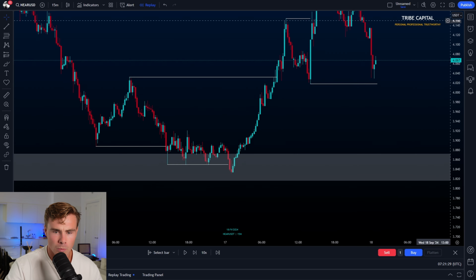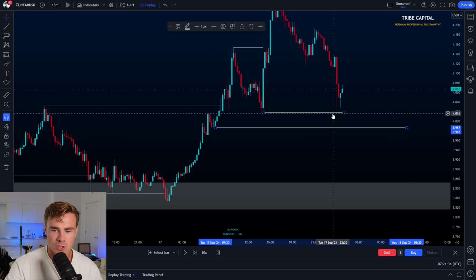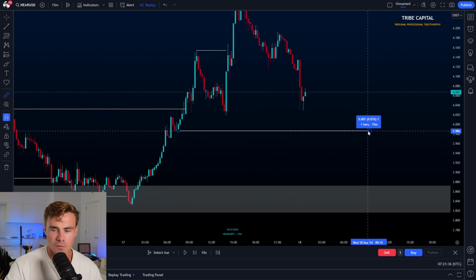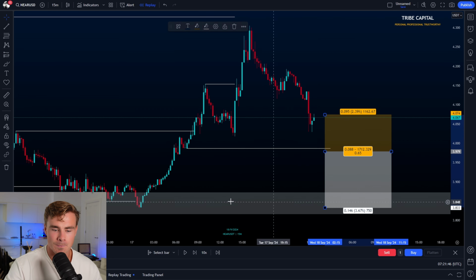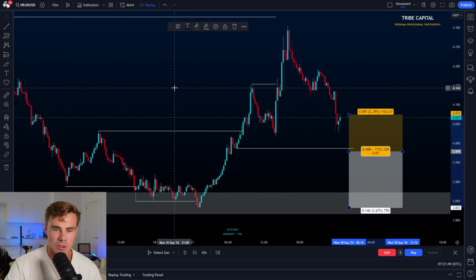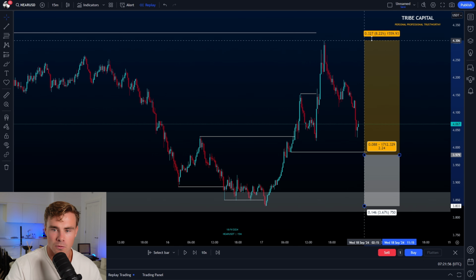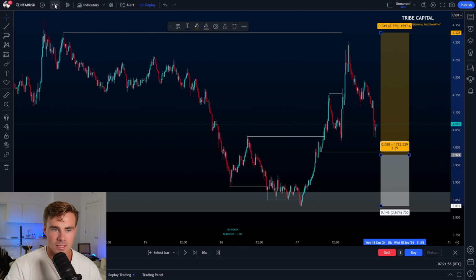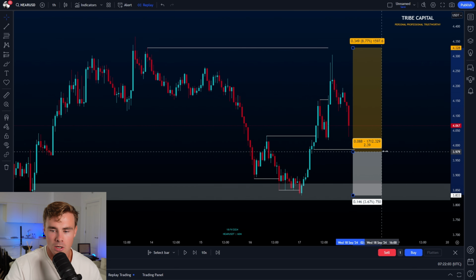Low time frame wise, we had some more liquidity resting beneath this low, so I wasn't going to be too greedy with my entry, and therefore I only want to play the highest probability setup possible with the best entry possible. So this was the area where I started looking for longs on Near with my invalidation beneath the low over here. And I will explain in a little bit with some statistical confluence why this was a high probability invalidation and why there was also a high probability to form a new weekly high, and then targeting the drawn liquidity over here as my first take profit target for a beautiful RR of 2.4.